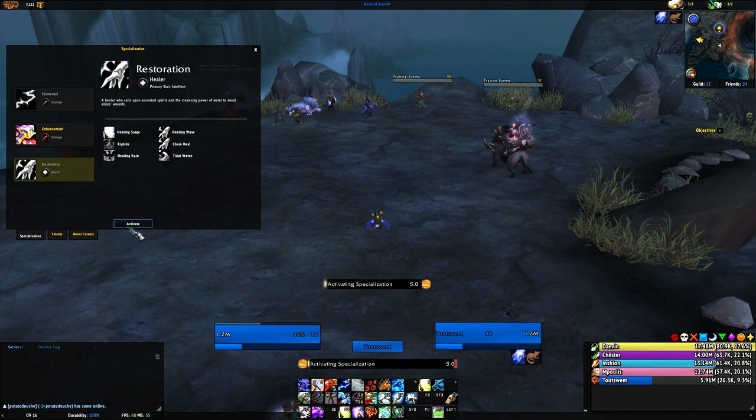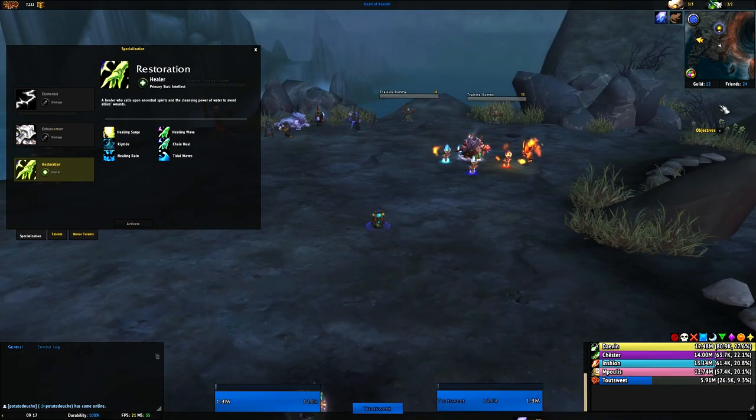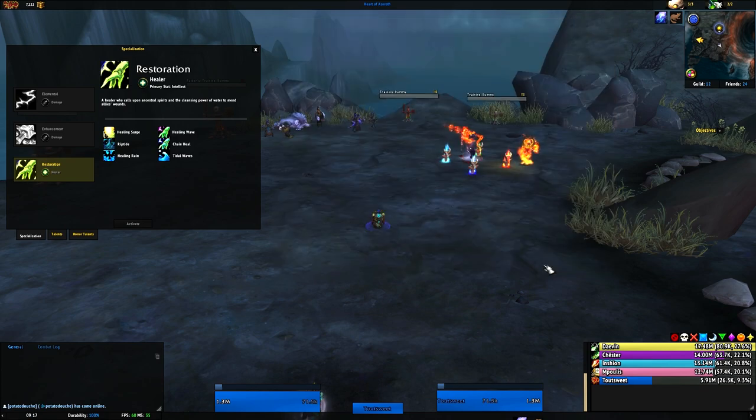If I switch to enhancement, back to my normal UI, it'll do this for all your other ones. But what you've done is actually created the raid frames and the LVUI setup for a healer, and now you can just change it back. So I actually want to set it to the one I did earlier because I spent a little bit more time on it. Not a great deal. So if I go back here and switch back to this UI, I want to say profiles, resto, I want it to be my healer one that I created first, and same with LVUI, yeah?